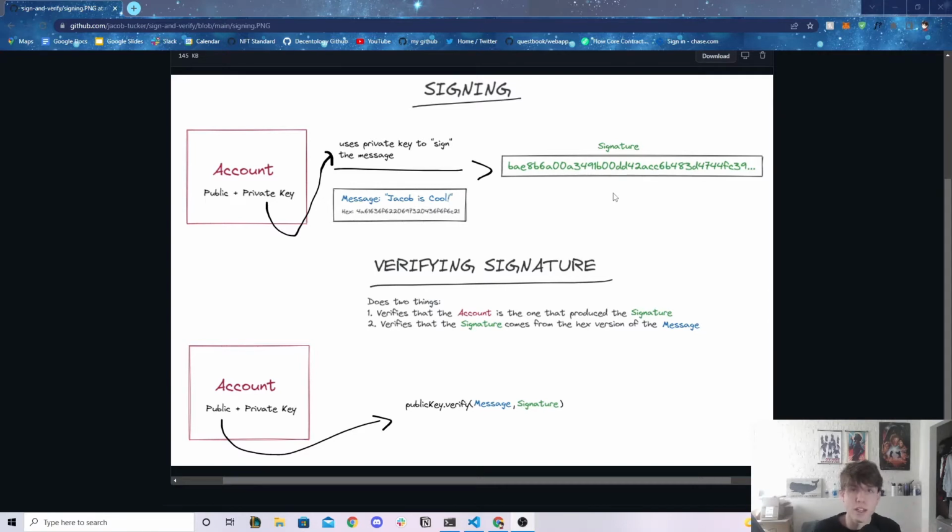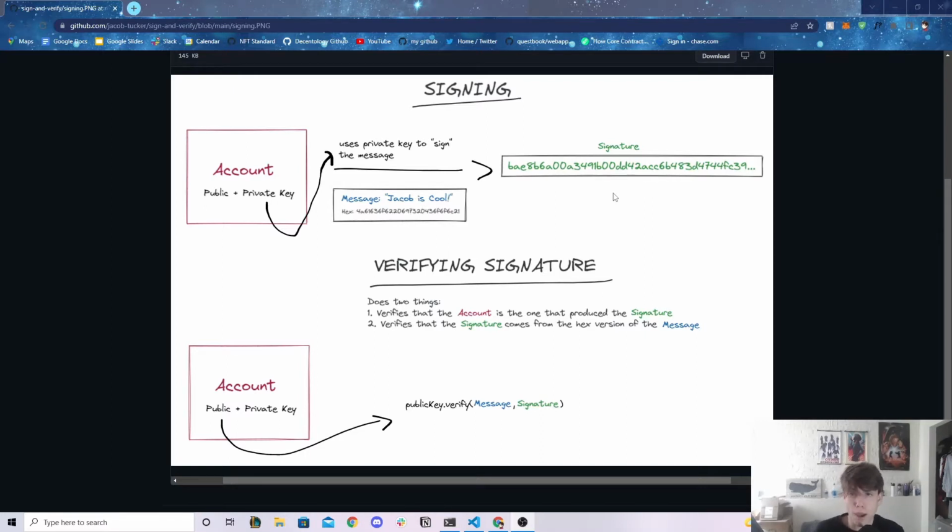Now, the cool thing about this is that, when someone signs a message, you have proof automatically that if you have a signature that came from a certain account, you have proof that that account owner is the one that actually signed it because it requires their private key, right? I can't sign a message on behalf of your account because I don't have your private key. So it's a really secure way of knowing that some account signed a message or knows that something is happening.